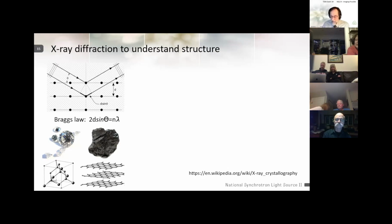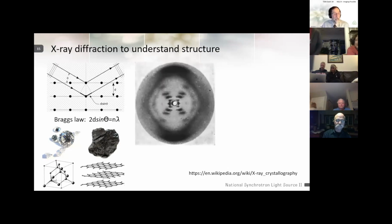Now, you've all seen this though, I'm sure, right? Diffraction is something that's pretty popular and has been for a long time. That particular picture that's in the middle of the screen was sort of like a seminal event in modern biochemistry. It's the famous Photo 51 by Rosalind Franklin. It was taken in a laboratory at King's College in 1952. And a number of other people actually ran off with that picture and got themselves a Nobel Prize for understanding what the structure of DNA was like.